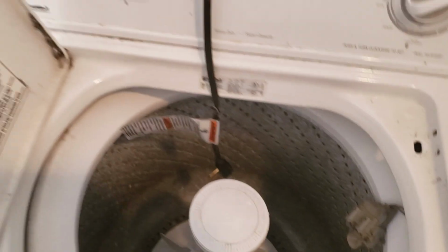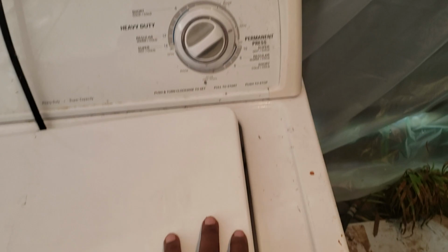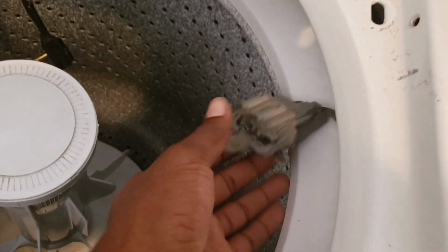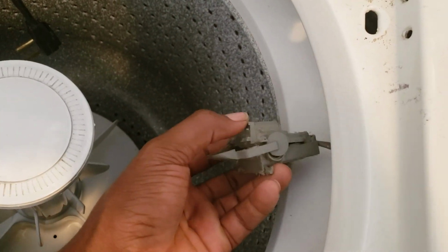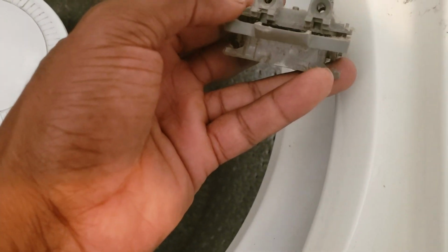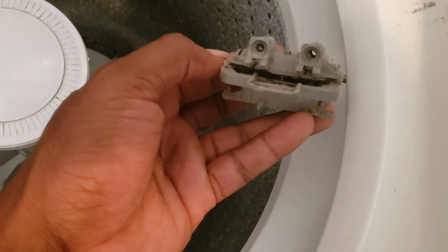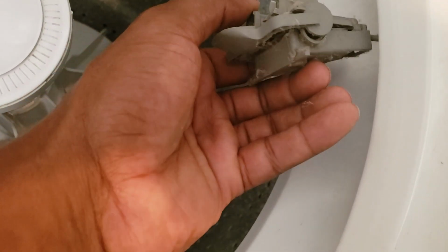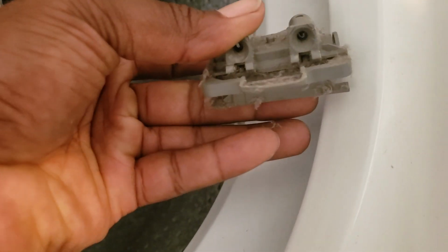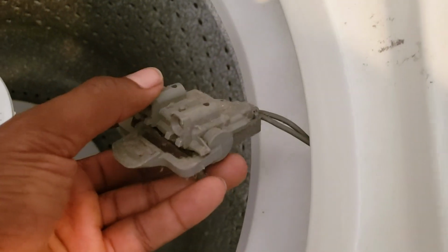Because basically what happens is when this lid comes down, that contact right there, boom, slams all the way down into this plastic piece, which is just a piece of genius engineering, right? Put plastic there. So anyway, this particular piece is actually repairable, and this is just a layup. This is really easy. As long as it's open like this, like a clamshell, and this needs to be shut. So what I'm going to do is take a zip tie, put it around the switch, and clamp it shut, and then screw it right back in. It should be ready to go.